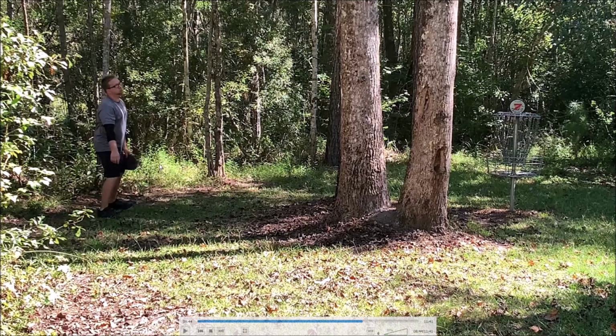I can basically try to do what I did in my initial putt, which is curve something from left to right, like an Anheuser putt on the other side of these trees. That would have been just as hard. Or there's a gap between this tree and a tree on the other side of it that you can't really see from this angle. The gap was maybe just 3 or 4 inches wider than the width of the disc itself, so there's not a whole lot of margin for error. So it's basically I either go for that, make it, get my par, or if I don't make it, then I get the bogey.